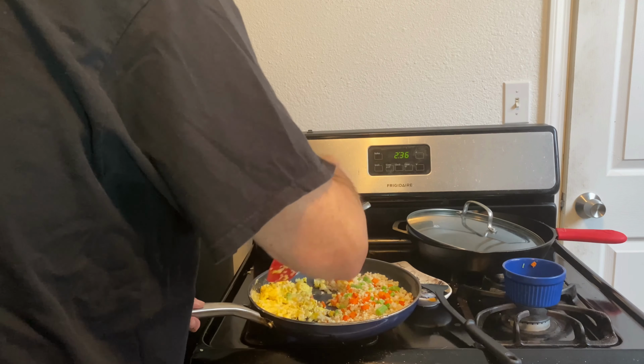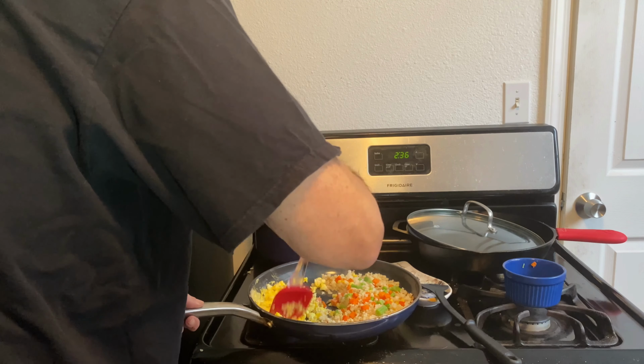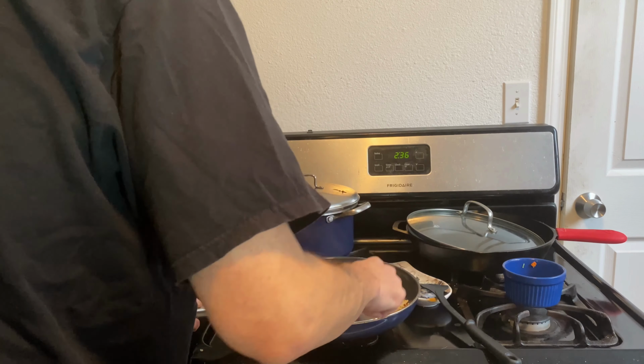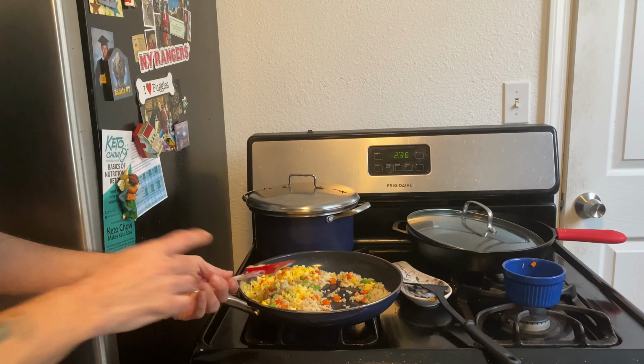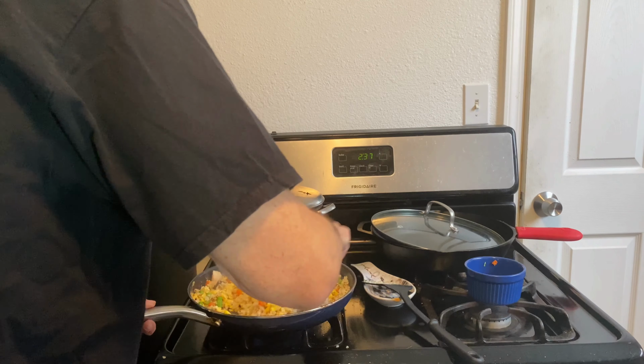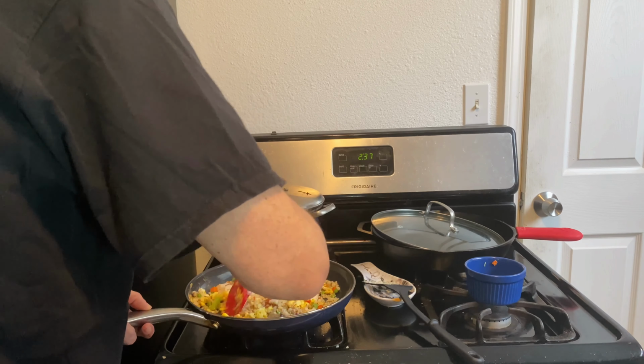Like I said, this is going to be just a quick little how-to recipe on how to make the fried rice that you seen me make the other day. Alright, and I got chicken, alright? So now, the egg is cooked. We're going to combine this. Alright, I added the chicken. Very simple. I did chicken fried rice, but you can do pork if you got any type of meat. Very simple and easy.